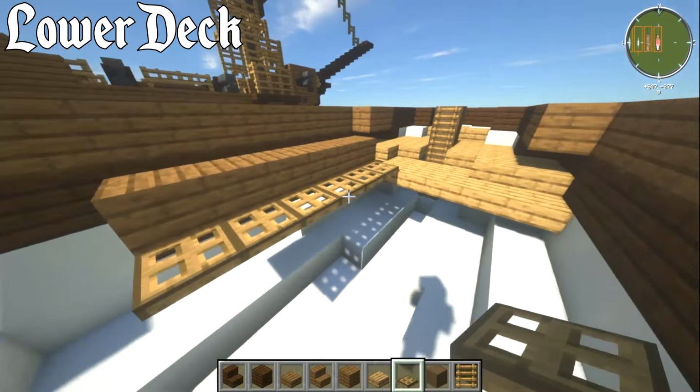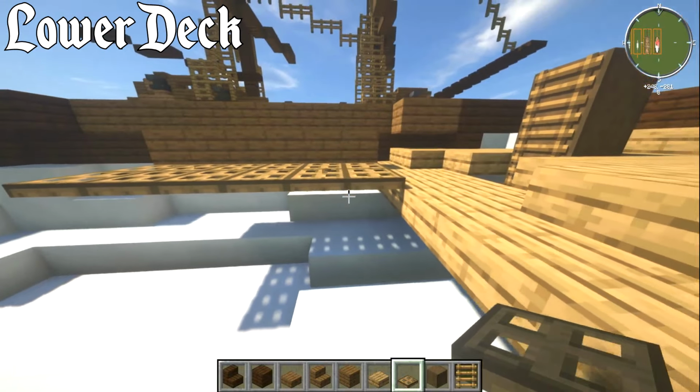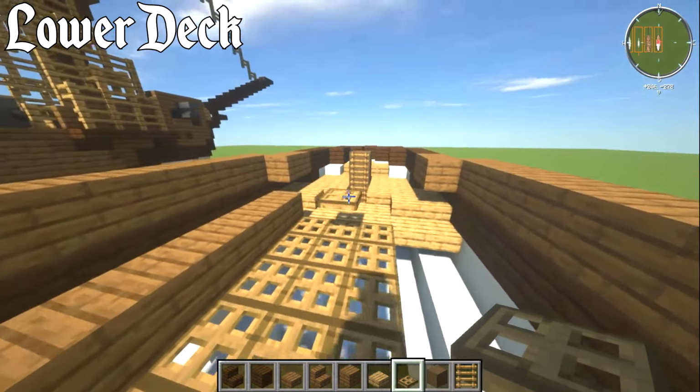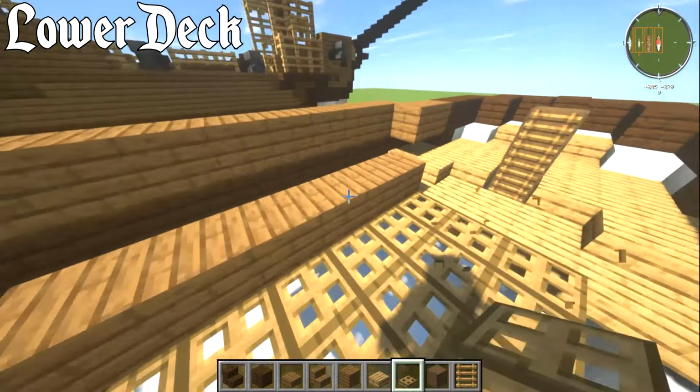So again, 1, 2, 3, 4, 5, and 6. And then another set as well: 1, 2, 3, 4, 5, 6. There we go. Knock that out and get rid of that there. There we go. So now what we can do is, with your slabs, just bring that in line with that. And do the same on the other side.